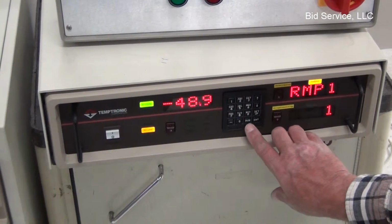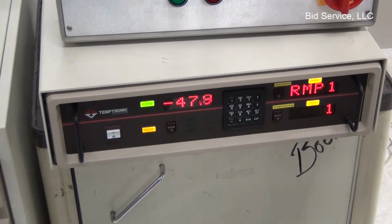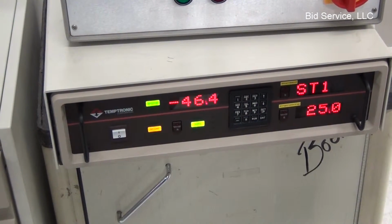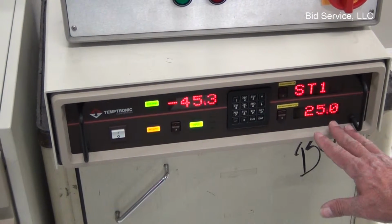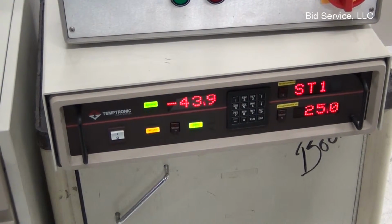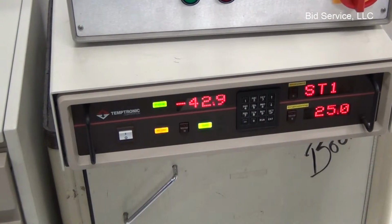When you're ready to run it, at this point you would hit run, and it would go into the program mode. There we go. It would go into auto. And it shows you then that you're in cycle 1. Your set temperature 125. And even though we were heating manually, now it's actually taken over.